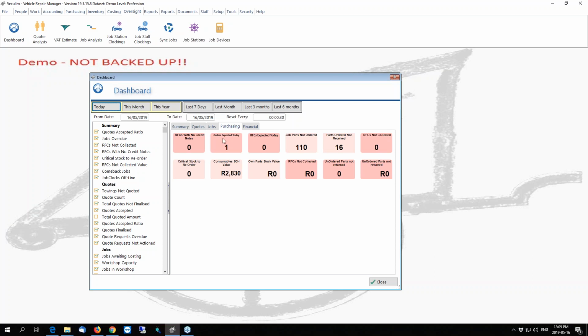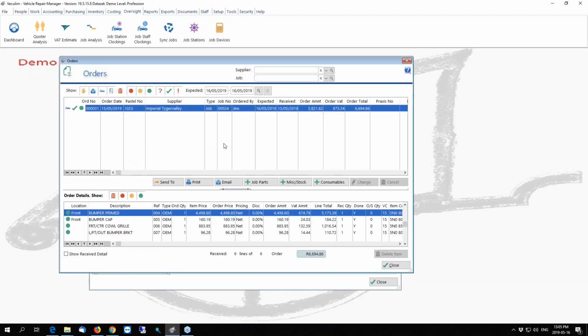orders expected today, that little widget there, if I click on that, then you'll all be able to see I'm expecting this order number 31 to arrive today based on the expected date that I've put in there. So that's where you can go and view the order ETA dates and then follow up on those should the dates, obviously if it was today and the part hasn't arrived, then we're going to need to change that. So you are welcome on this window to then go and change that expected date as well.